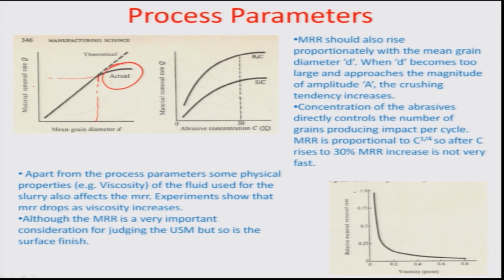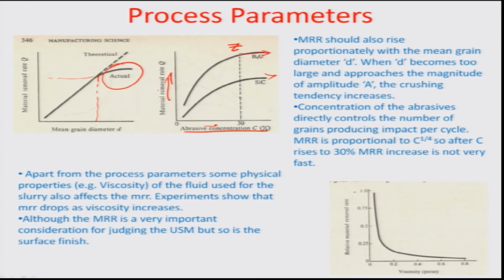And with the concentration, corresponding to a certain critical concentration, the material removal rate peaks, beyond which it plateaus, because you can think of it that even if the concentration is increased any further, the Z value is more or less limited. It is occupied at a certain loading, almost full space between itself and the workpiece with abrasive grains. So even if you vary the loading beyond that, what is going to be the effect? There is no extra grain that is going to come in, because the area is already occupied. Therefore, you have a criticality of concentration beyond which an increase in concentration may not result in any further increase in the material removal rate.